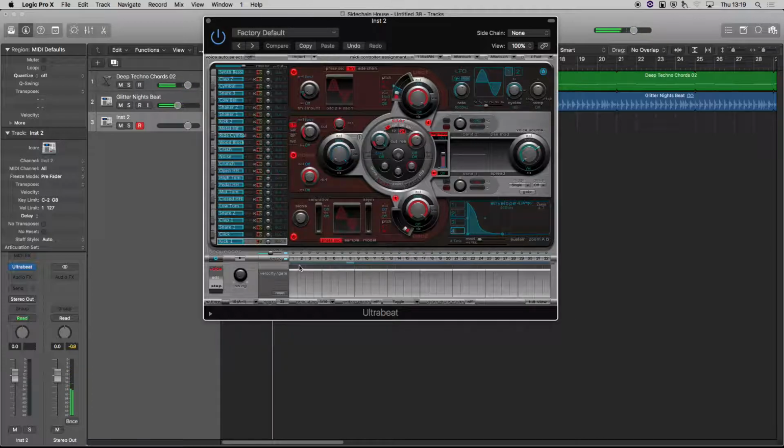When I press play, notice it suddenly starts playing as well. It's synchronized with Logic. So I can click every 4 and have a listen.